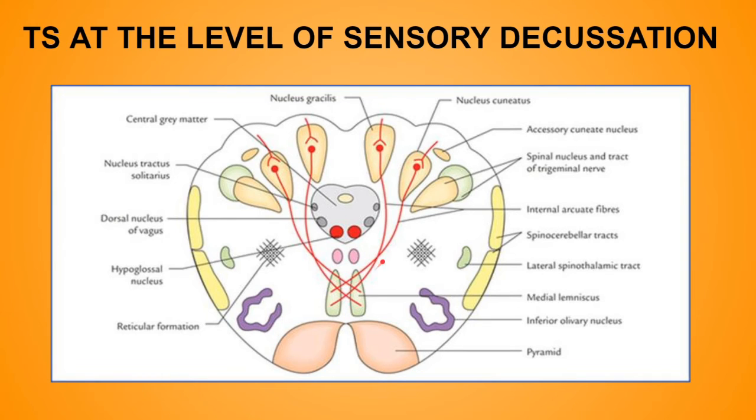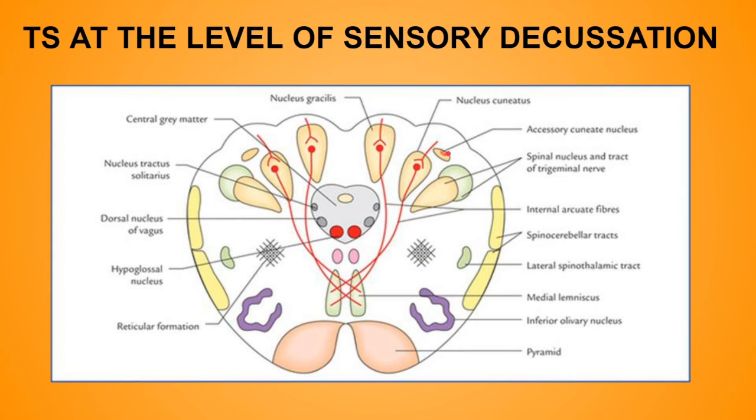Now these internal arcuate fibers cut off the spinal nucleus and tract of the trigeminal nerve from the central gray matter. As the fibers from the nucleus gracilis and the nucleus cuneatus pass forward and medially, they intercross so that most of the medial fibers from the leg and the feet come to lie anteriorly in the medial lemniscus. This is the medial lemniscus. In the medial lemniscus, the body is represented with the head posteriorly and the feet anteriorly. The fibers of the lemnisci relay in the corresponding thalamus.